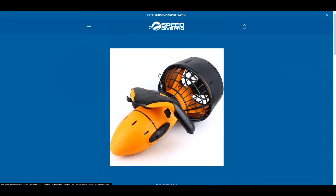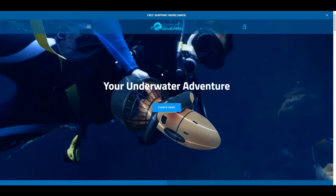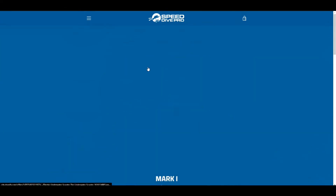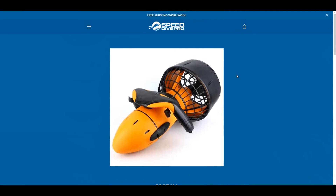A side note for the product image: use the same sort of PNG image that you have throughout the site where there is no white background. That'll just help make it look a little bit nicer. I don't think there's anywhere else on your website where I see a white background, so definitely change to the PNG version.